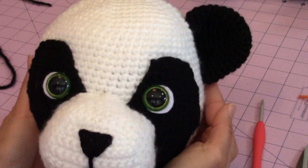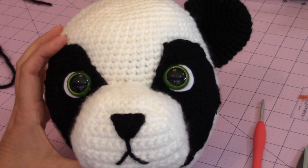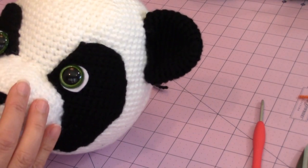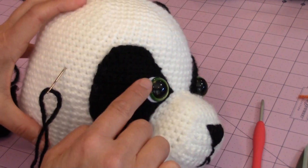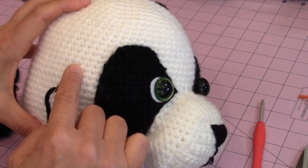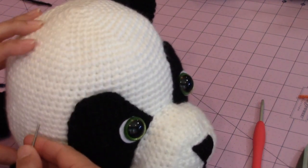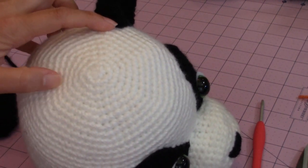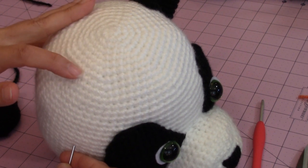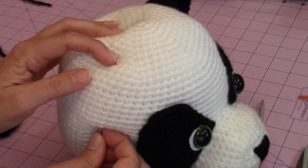And then, like I said, the other ear should be sewn on symmetrically or exactly the same way. So here's a little trick that I use for sewing on the ears so that they're exactly the same way. So I know that the bottom of my ear is going to line up with the top of the safety doll eye. So I'm going to go in about 4 stitches away from the black portion, and then I know that I want to line up with the other ear, and it should be about 8. 1, 2, 3, 4, 5, 6, 7, 8. So it should fall about right here for the top of the ear.